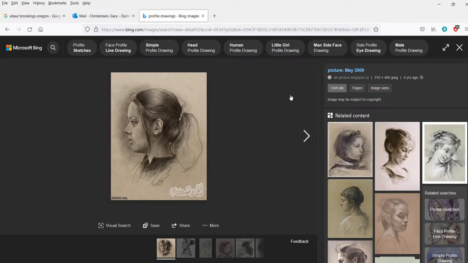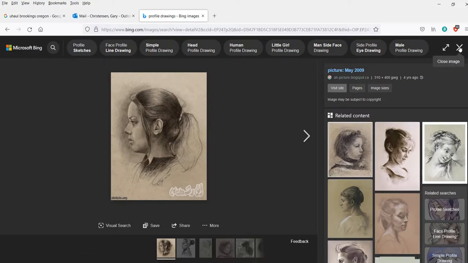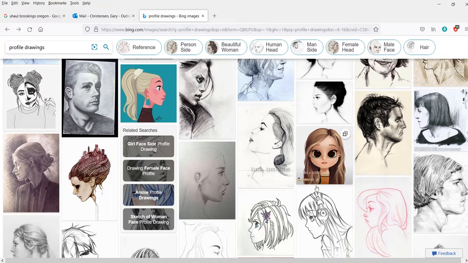And typically all skin has a tone, unless it's a very lit up area, very small, like maybe on the nose or the brow. Most skin has a tone. Nobody's got skin as white as this paper.